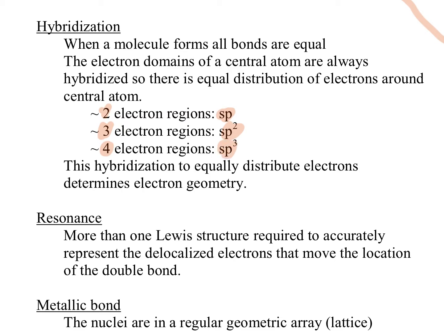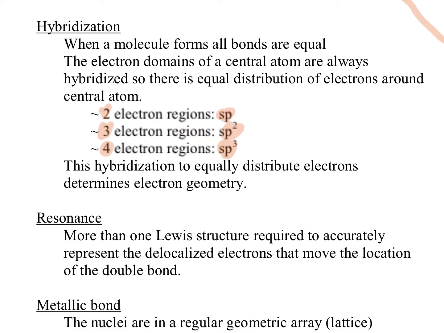Notice how I did not mention the D's here. The reason is there is debate over whether or not it is the D's that create those extra electron areas, or if it could possibly be the P's from lower levels. Until that debate has been settled, the AP test will not include the D hybridization on its test. That does not mean that there won't be questions about octahedral. There will be questions about octahedral. There will be questions about trigonal bipyramidal, square planar, all of those. The only thing is you will not be asked, what is the hybridization of octahedral? What is the hybridization of square planar? You would just be asked, what is the electron geometry? What is the molecular geometry?